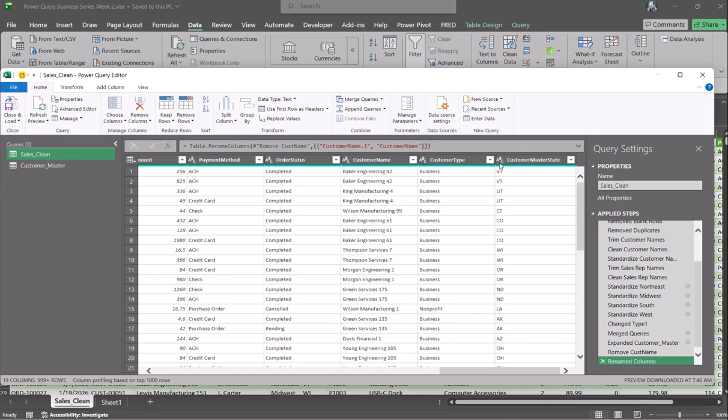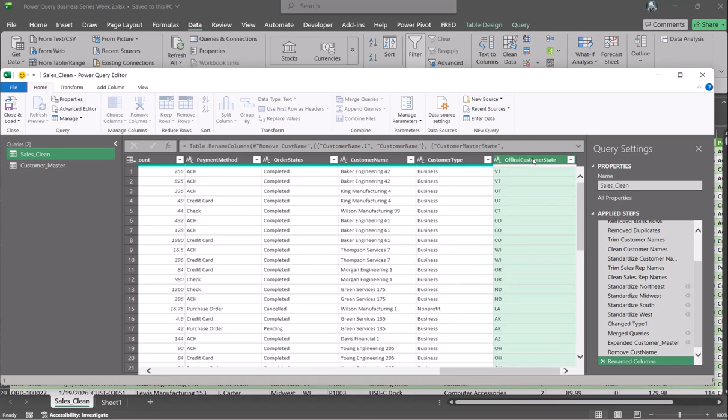So let's rename this customer master column to official customer state. Okay. So now we're going to continue building this project over the next several weeks, and we'll eventually have multiple supporting queries.